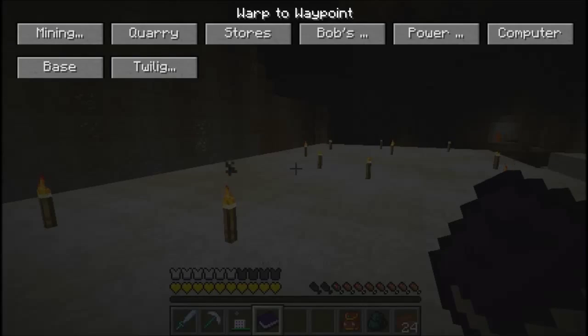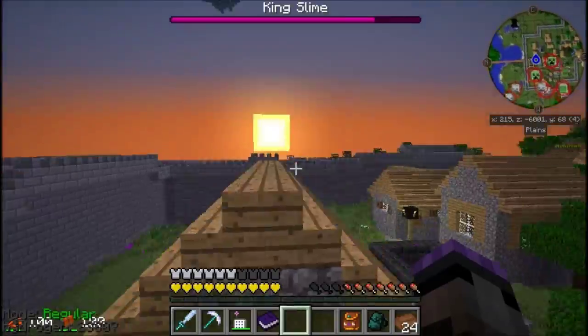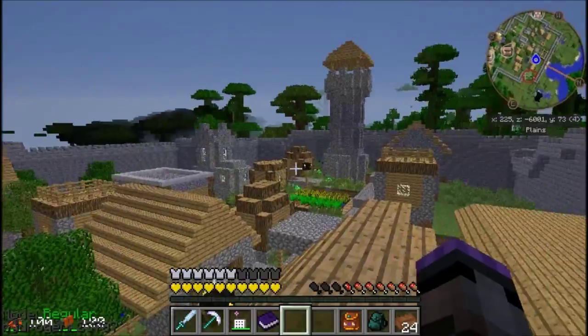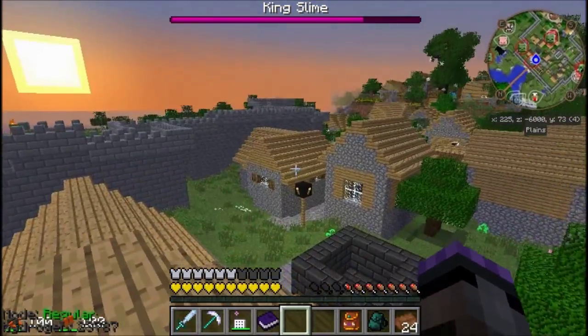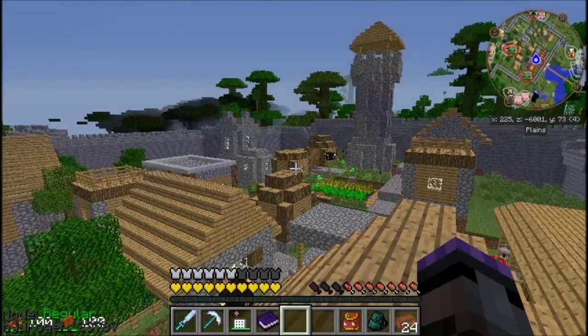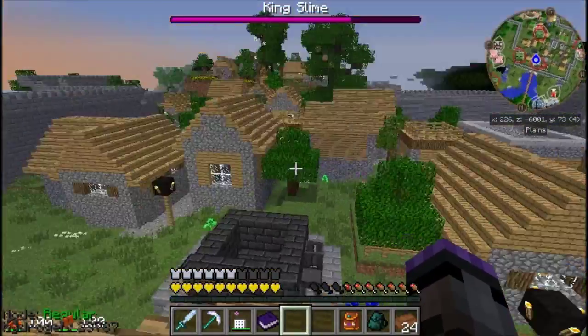So let's get back up to the village. Whoop, stores. Okay, so the idea is what we're going to do is we are going to turn this entire village into an even nicer village. That is the goal, just to do some nice building, which is why I'm hoping Coppit will come along, because he could just build really well. He's darn good at building, so that's what we're after.